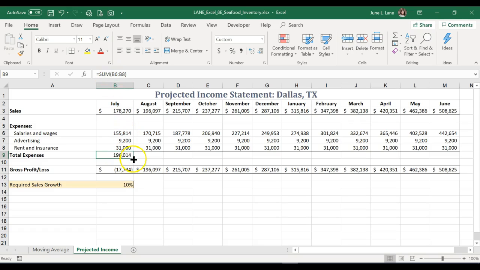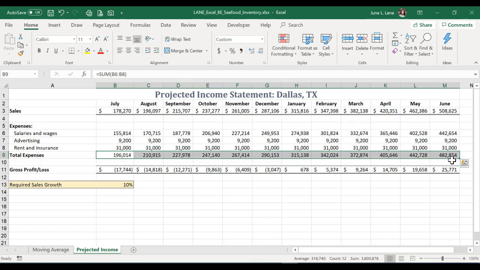It's our sum, and we want to make sure that we copy that formula all the way over. And so we've identified our total expenses. And notice as we fill in this data that our gross profit and loss is determined. So we could see that it's in January that we are going to start making a profit.